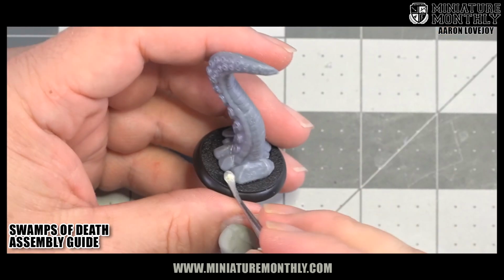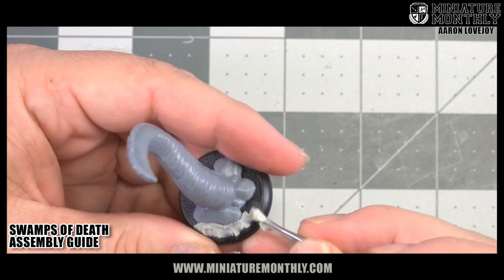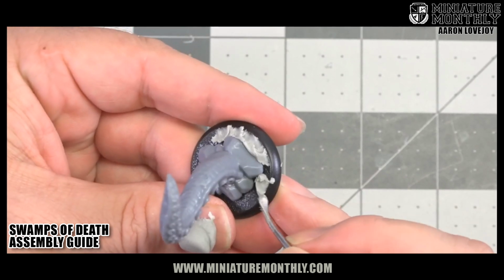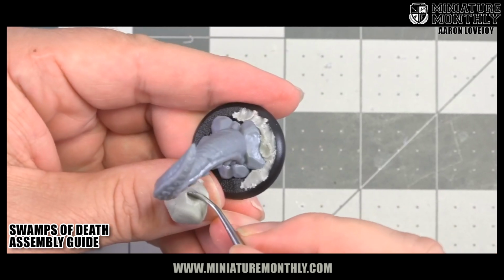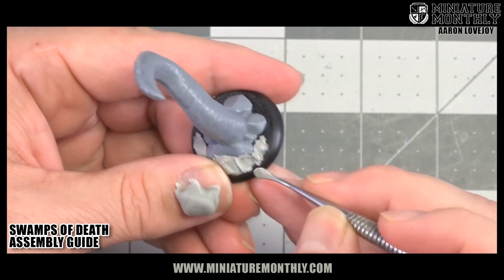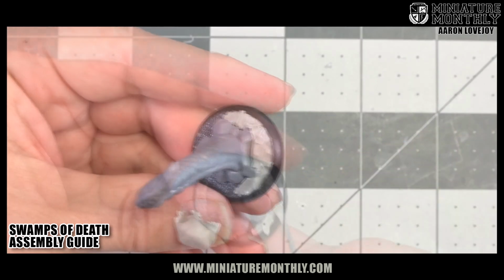I want to put a little sand around the edge of this base. I'm going to do that with some more of my Apoxie Sculpt. Squeezing it in around this outside portion of the base. I'm also making sure it gets real thin right at the outer edge. Now I'm not going to smooth it out too much because I want it to actually have a better sort of sand texture. I will kind of smooth it out up here. Maybe the sand comes up on this rock a little bit higher. So I'll put a little bit more right here. If I can ever get it to stick. Once it sticks, it's stuck. And once it dries, it ain't coming off. But sometimes getting it to stick is a little bit of a deal.